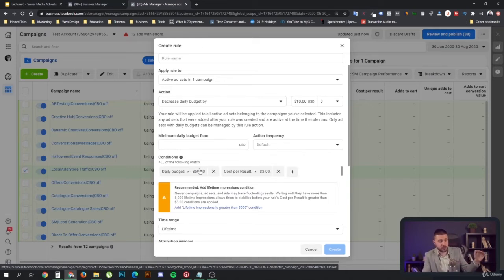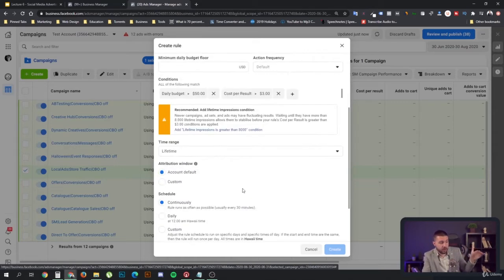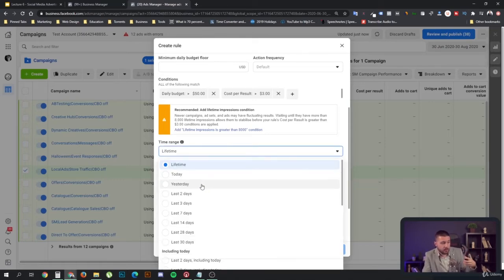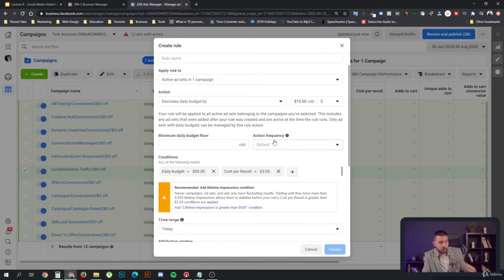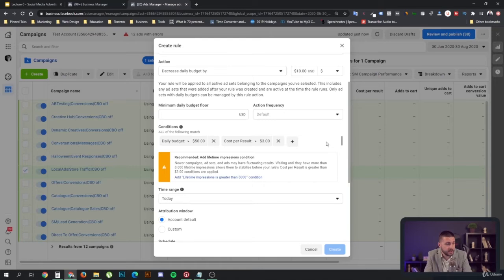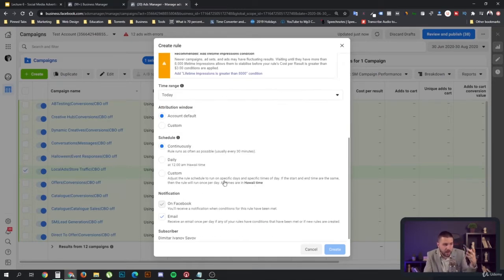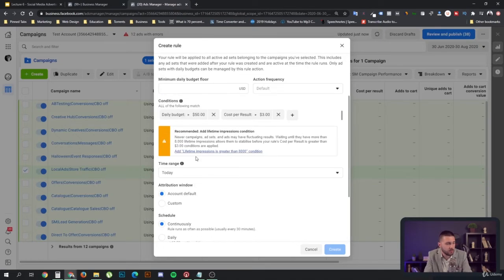Let's say our default budget is 50, and if things go great, we want to start increasing the budget, and then when the cost per result becomes more than 3 for that given day, I want to start bringing it down. So this is automatically going to adjust my budget based on the results. It's hard to figure these ideas out, but once you have a clear idea, it's pretty easy to figure out the rules you need to implement to do that.